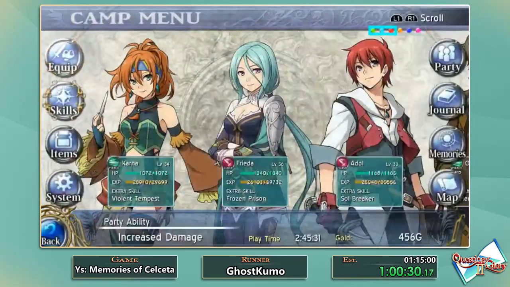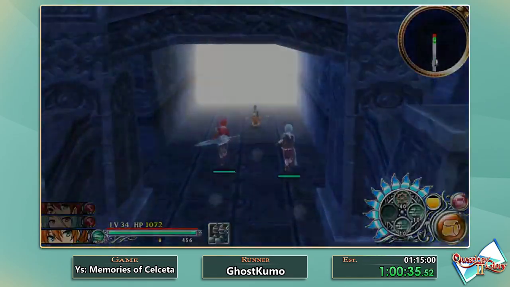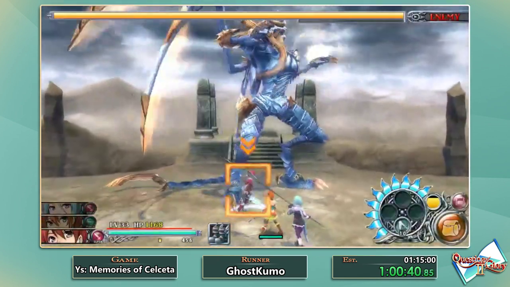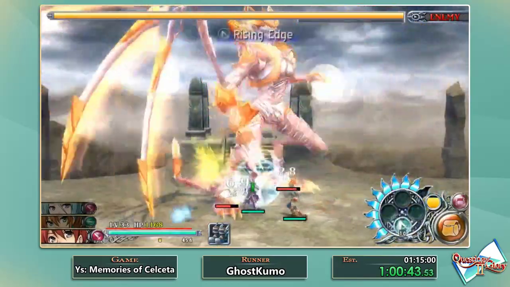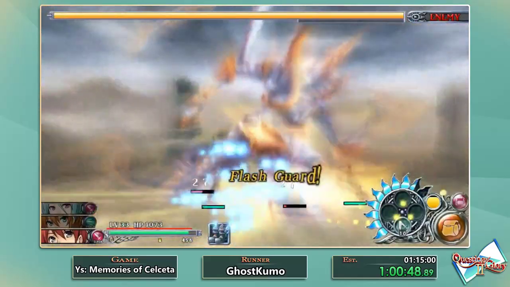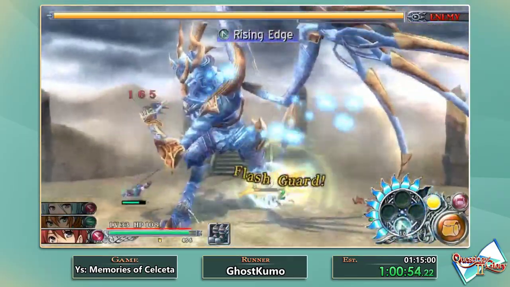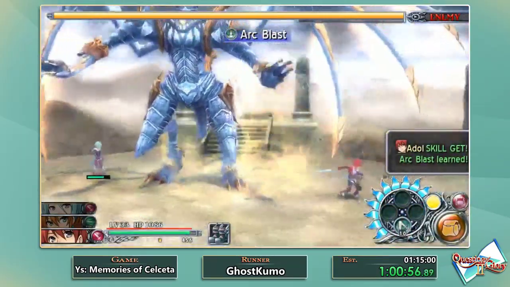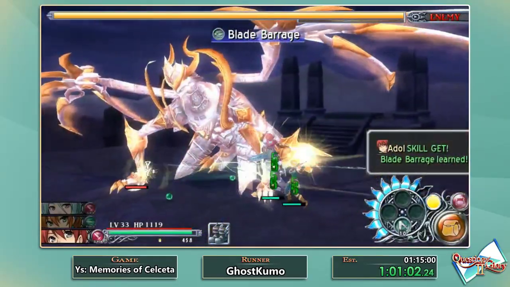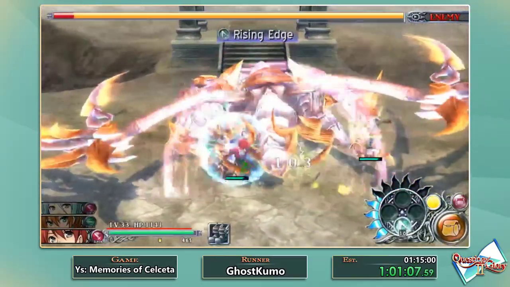I just want to make absolute sure I have everything here, and then I have the Celceta Panacea. Alright, so this guy is kind of awful. He can one-hit kill me if I'm not careful. So the strat here, this being Sol Galba, once more, is to actually hit his feet. And then once he gets down on his knees, I have to hit his hands. There's a very limited period of time in which I can actually hit him. And now I can strike his head where I can finally start doing damage.